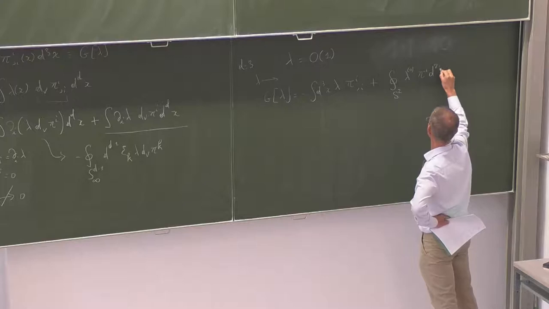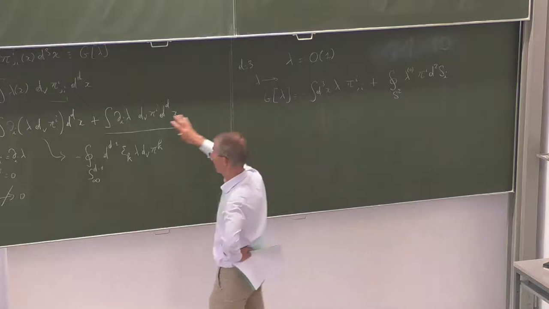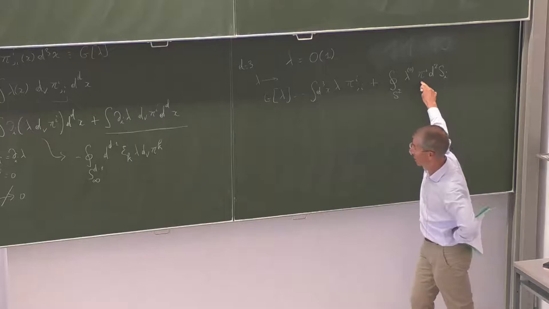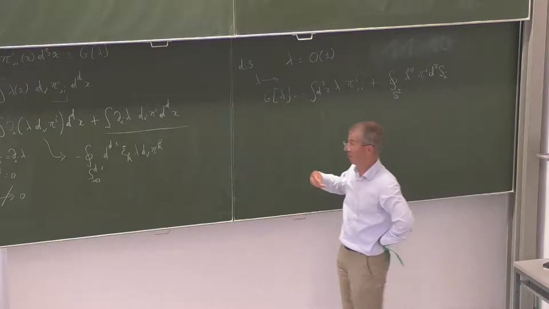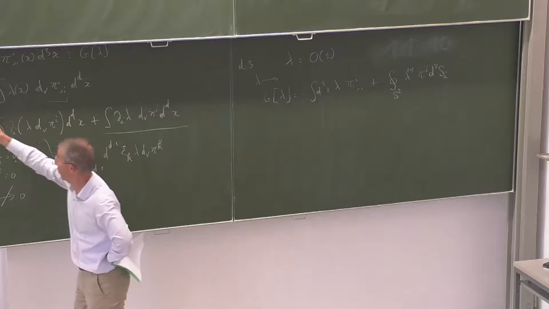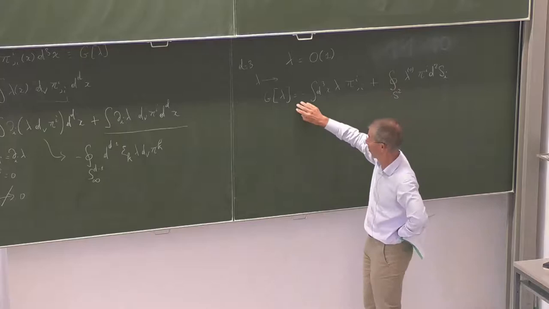Now, when you use that new generator in this formula here, you will get an extra contribution, which will be dv of that, which will exactly cancel this thing. Okay, which means that not every functional on phase space is a generator of canonical transformation, but sometimes by adding an appropriate surface term, you get a non-trivial, a well-defined canonical generator.